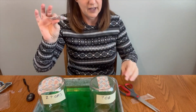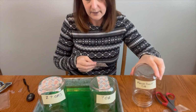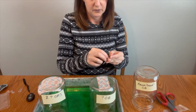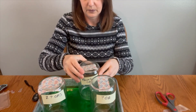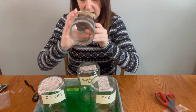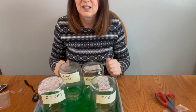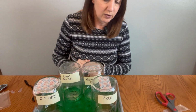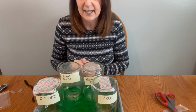That's put away. Got my good OA going into my known good OA jar, again using some double stick tape. We've got my known good OA going in here. And then my control jar, nothing in it, going right here. So I'm going to get this set up with a time-lapse camera, and we will see what happens. I'll set that for about 4 hours, and we'll see where everything's at after 4 hours.